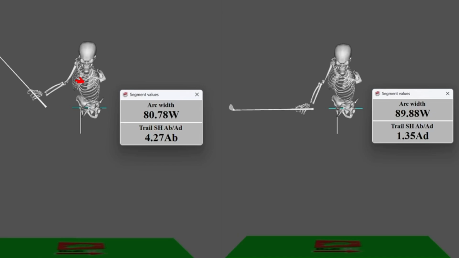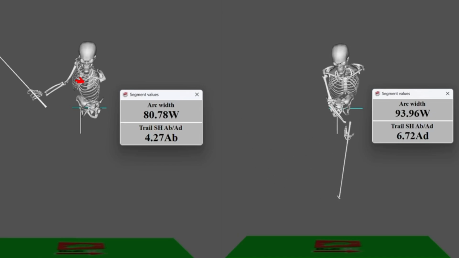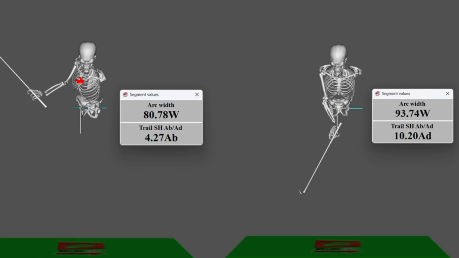What about the trail shoulder? Let's go back to the start. Again, we start off at about 6 degrees in terms of adduction, so moved in towards that center line, which was similar to what we saw over on the left-hand side. As we start back, we see that same movement of the player. We see that rib cage start to rotate into that trail forearm, that trail upper arm, that trail shoulder, therefore spiking that number. As we work our way further into that, we see more of that.